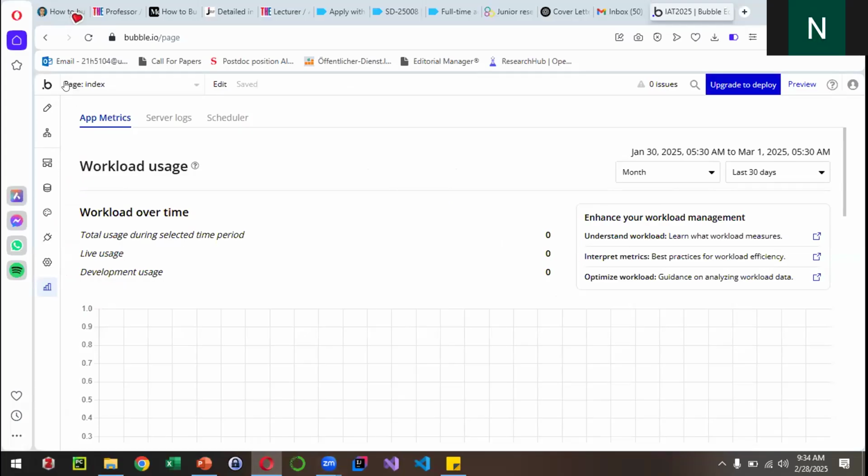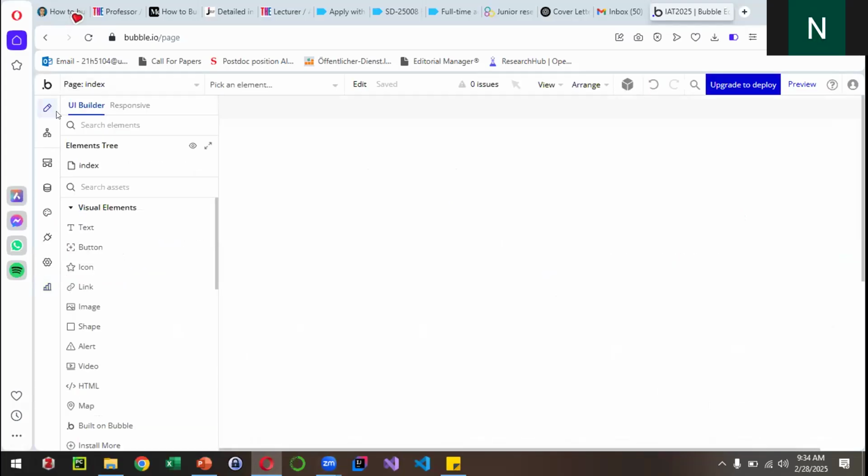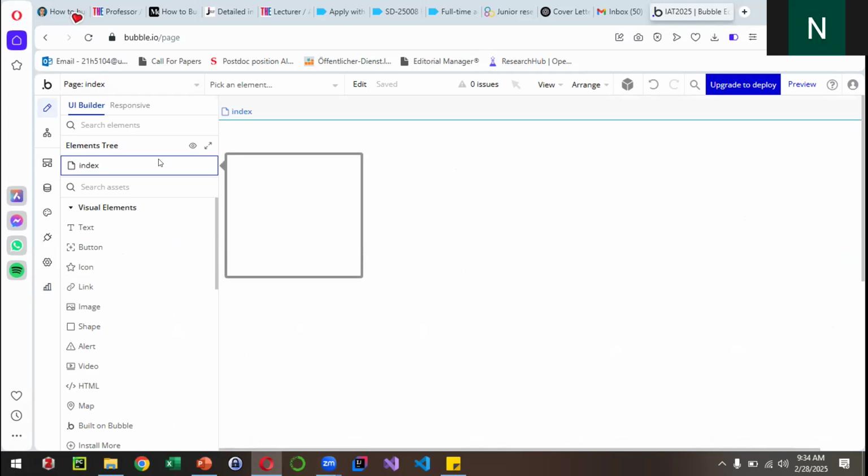One thing I have missed: whenever you make a web application, when you are invoking the web application in your browser, you need to know there's a page called index.html.